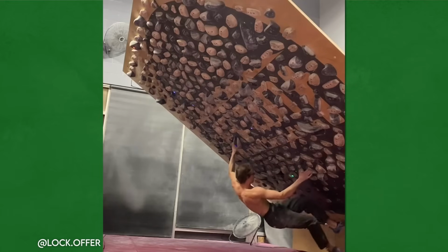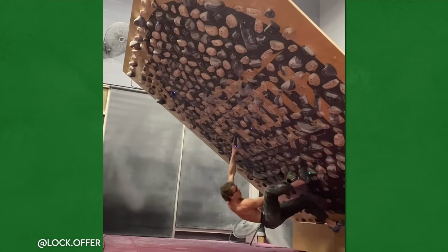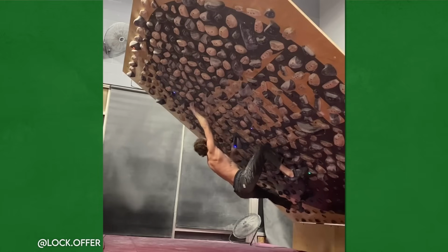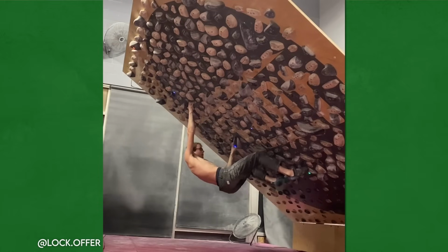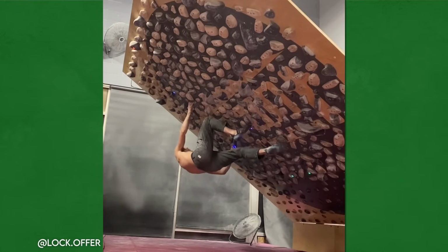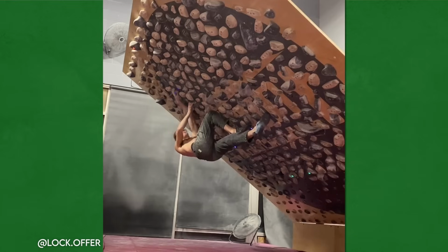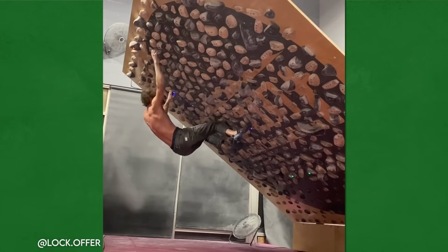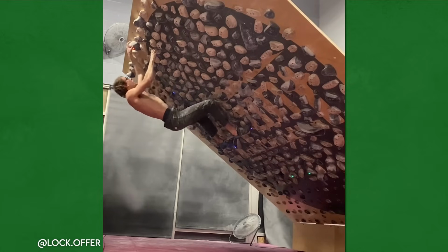Maybe two other examples. One is locking off. While it does require strength, it is also a very low coordination demand. We freeze and go completely static, nothing is moving, so it's very low coordination. It can be really useful, but at a certain point in climbing, it gets way too hard to lock off every move. Outside of Daniel Woods and Nathan Williams, no one's out there locking off every move. And if you're not one of them, maybe use some momentum.